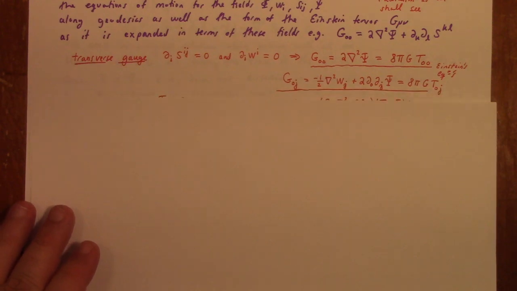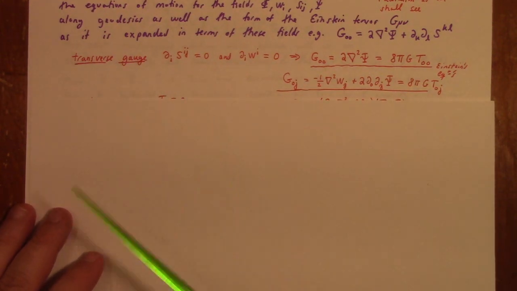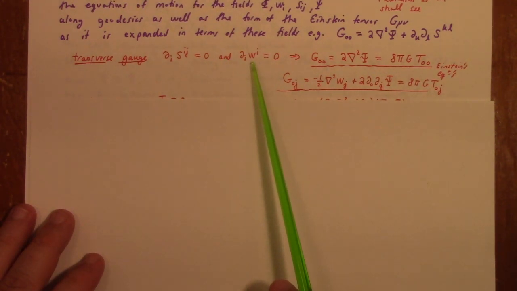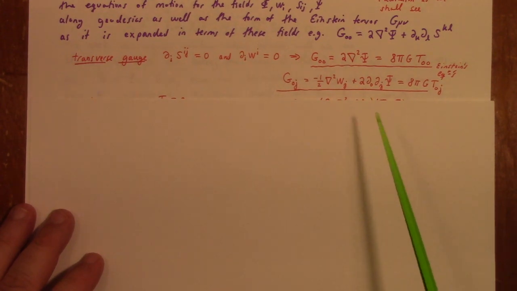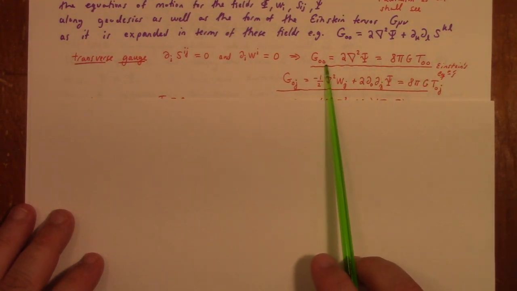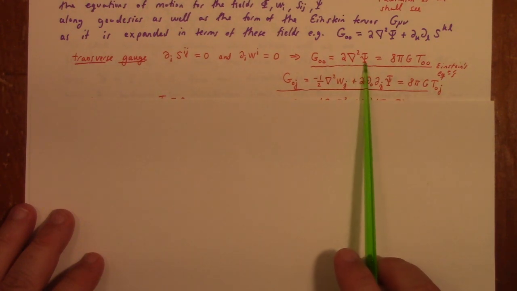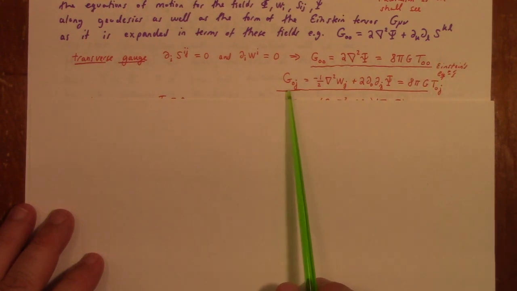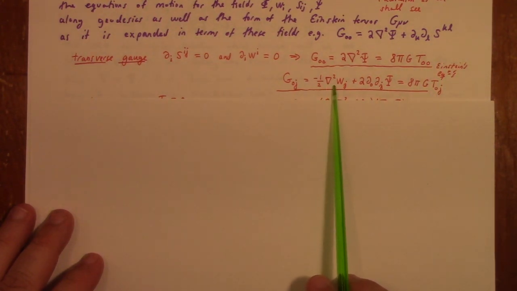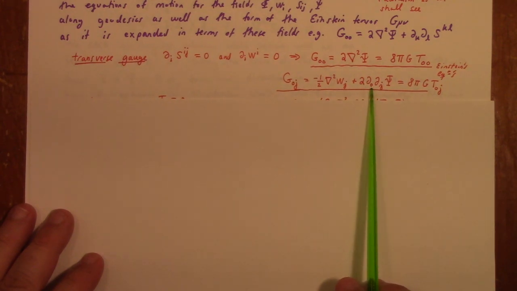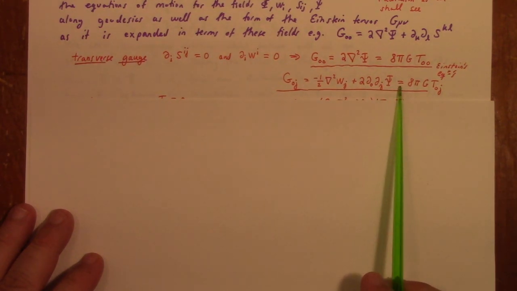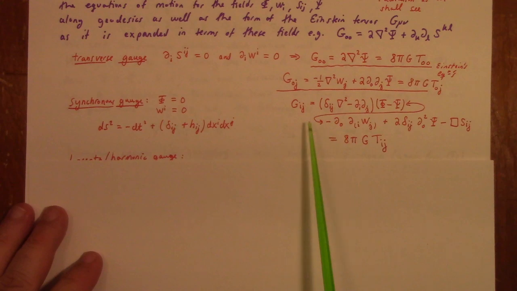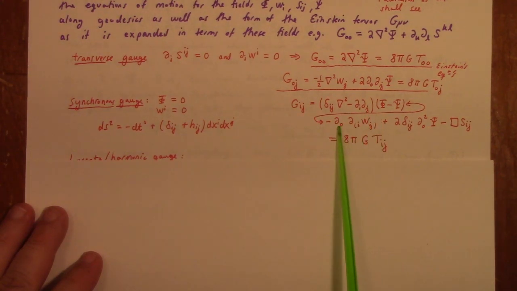It's called gauge freedom. So there's this transverse gauge where we look at this derivative of the strain and this derivative of the vector being 0, and it leads you to have this form of Einstein's equation. G00 is twice the Laplacian of psi, which is equal to 8 pi G T00, and G0j is minus 1/2 the Laplacian of the vector, plus twice the time derivative of the space derivative of psi, equal to 8 pi G T0j. All right, great. And also Gij is all of this.